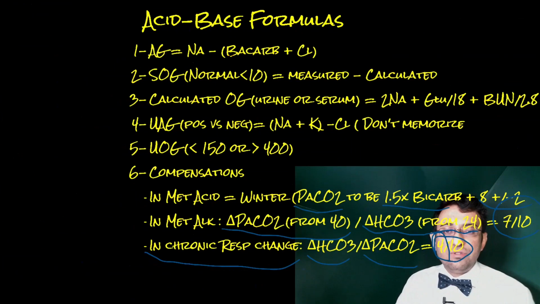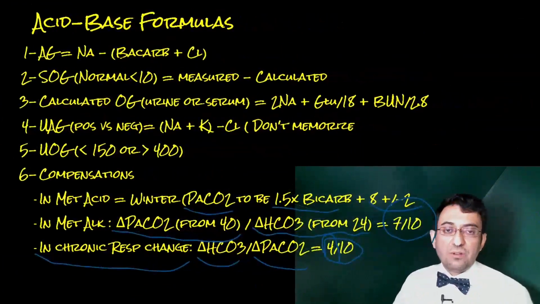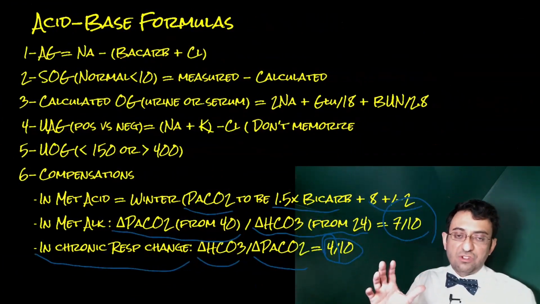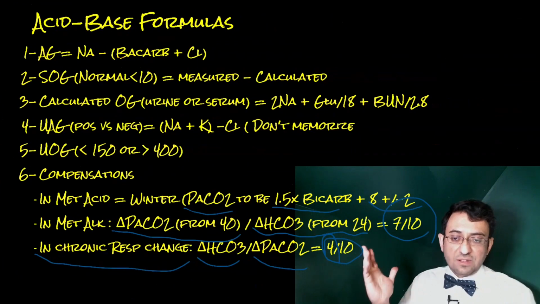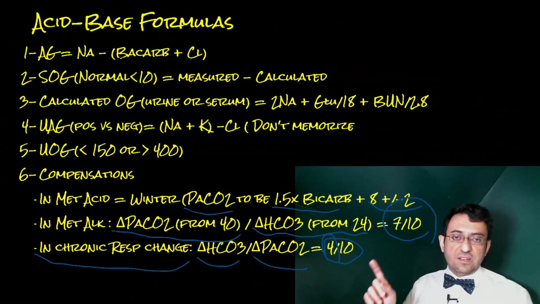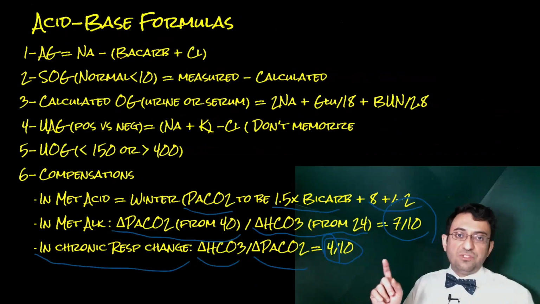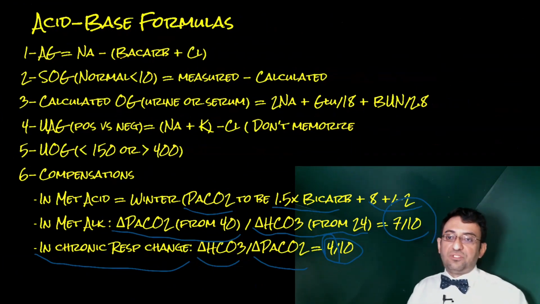Remember, we usually do not evaluate compensation in acute respiratory acidosis or alkalosis because it usually takes a couple of days for the metabolic compensation to show up in cases of respiratory disorders. So we have just these 3 formulas, and that's it. Never forget to evaluate anion gap and compensations in cases of mixed acid-base disorder, or any case of acid-base disorder, if you are required or if you suspect the possibility of a mixed disorder.